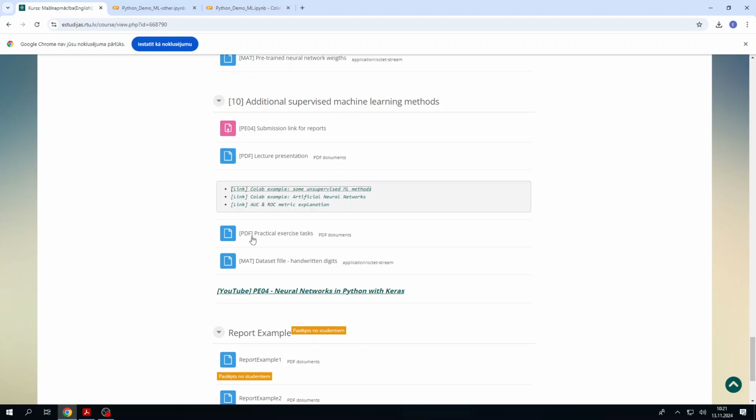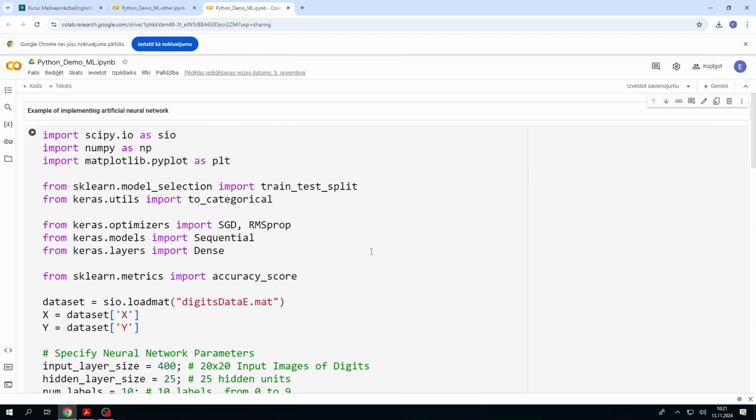So here in the Ortus system I have provided you some Colab codes, yes, for which you can open it and study documents. So let's see, for example, how we can make exactly the same neural network as we did in the practical exercise number 4 in much simpler way. So first of all, we import whatever necessary stuff we do. Then we still need to split dataset and convert the labels into categories, so nothing new happens here.